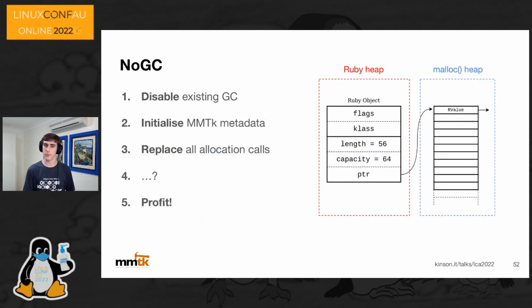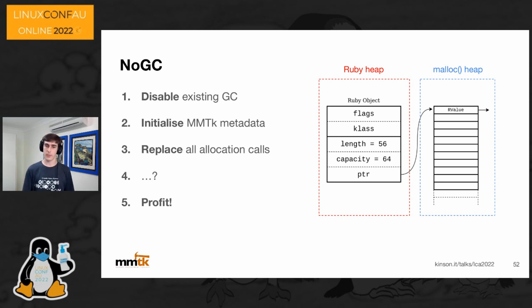So, what are the steps involved with no-GC? Well, the first step is we need to disable the existing garbage collector in Ruby. Thankfully, this is relatively easy because Ruby provides a method directly to programmers even that they can disable and enable the GC. So we just call this and then stop the GC from being enabled ever again. Obviously, if we had Ruby's GC running at the same time as MMTk's GC, that would cause a whole lot of correctness issues. The second step is we need to initialize some MMTk metadata. Once again, relatively easy. We need to figure out early on in the VM startup where we can hook in and form this connection between Ruby and MMTk.